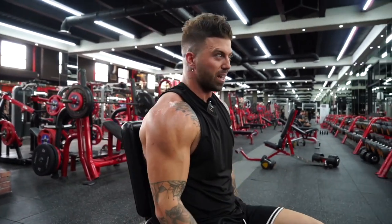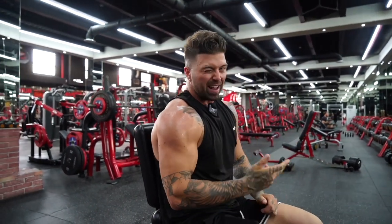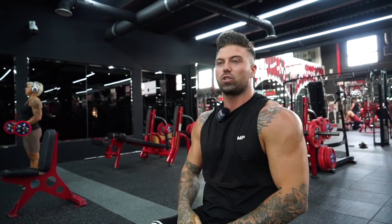I've literally got alternating dumbbell curls here. A movement I haven't done in a long time and it got programmed in for me. Really enjoy it, to be honest. And then we've got a machine curl. Then we've got an overhead tricep extension, and then we've got a V-bar push down. So just hitting biceps and triceps at different angles, working different heads of the muscle.